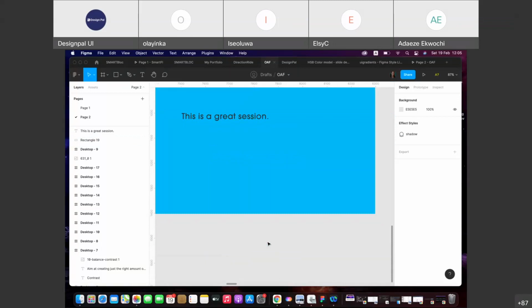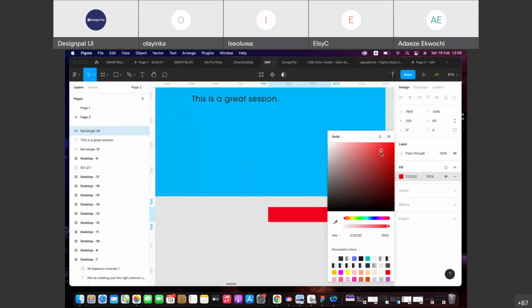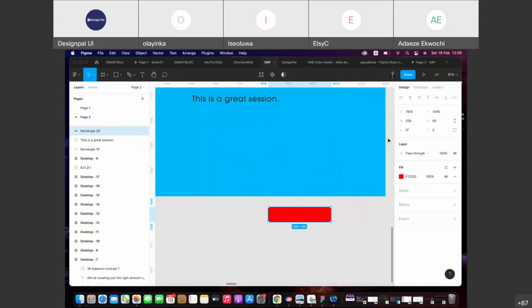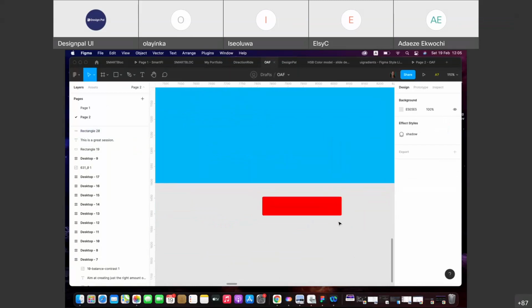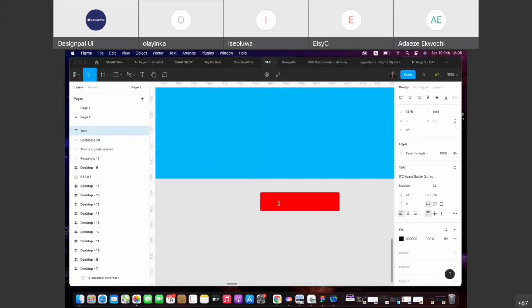Let's look at a button, for example. Let's say we have a button, and we're using this red as a primary color for our button. Don't forget, we are discussing contrast. And you want your button text, let's say you want to write, create account. Right, your button text, create account.